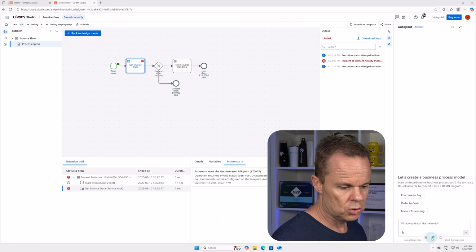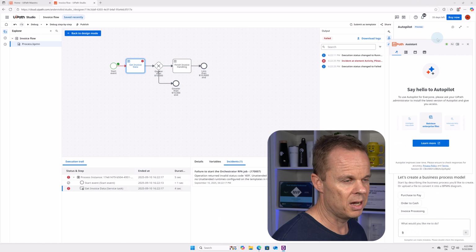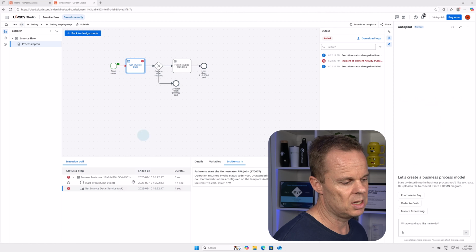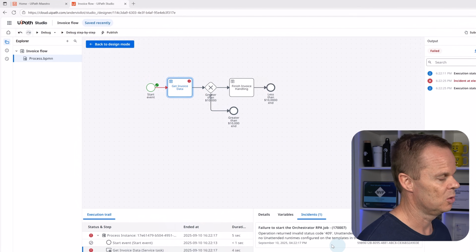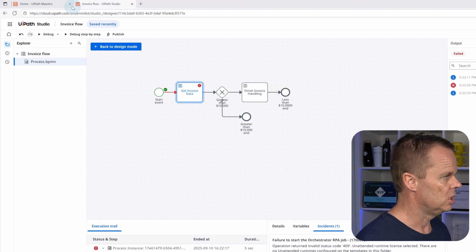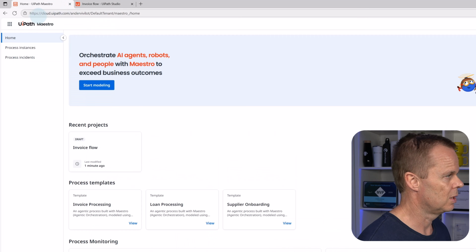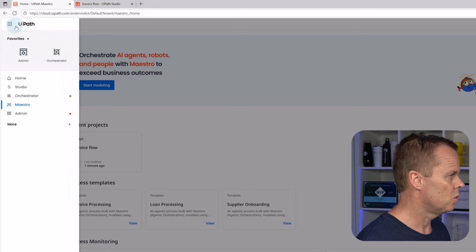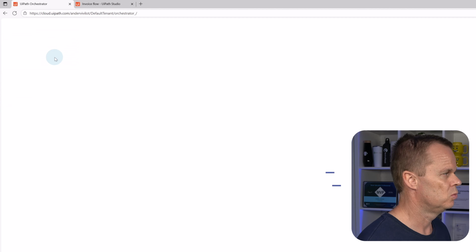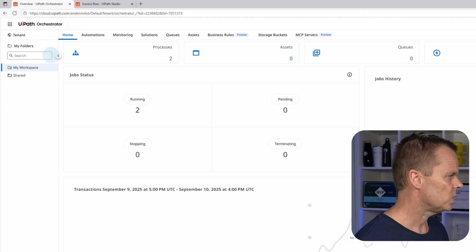You also want to make sure that we still have this UiPath Assistant open, because I want to set it up right here on this computer. So what you do is to keep this open. I could go back here or open a new tab. So you want to go to cloud.uipath.com if you don't have this open. Then you can go up here to the 9 dots, and we want to move to Orchestrator.